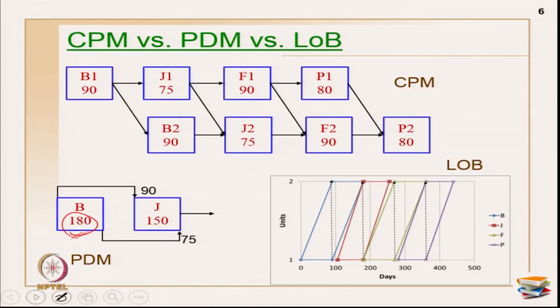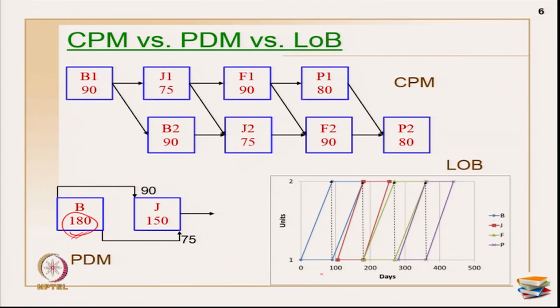So, next is the LOB representation. I have shown the same example, the same units are shown here and days are shown here. In this example I have taken only 2 units, so I am only going to show the 2 units here. So, this is the real benefit of the LOB diagram, which is the line of balance diagram.